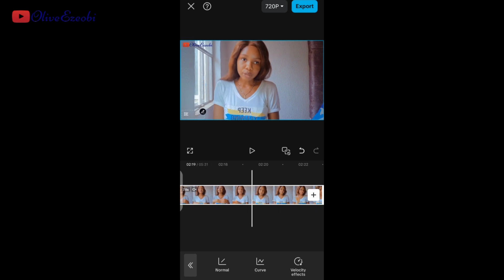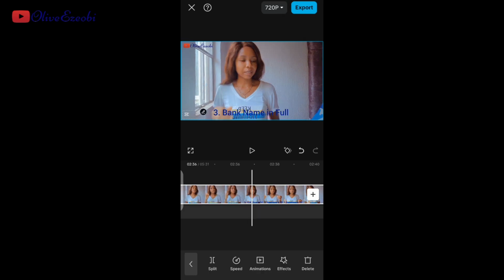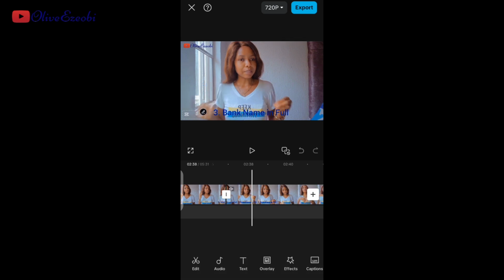Now if you made a mistake, let's say you clicked on split and you didn't intentionally click on the split, you want to undo what you did. So instead of going to start afresh to edit your video, come to this place. There's an arrow facing the left side. Just click on it. That is the undo button, and of course that split will go away. If you feel like you want to reverse back to the split again, click on the arrow icon facing front, that is redo. So let's click on it. The split has come back again. So this one is for undoing, and this right one is for redoing.